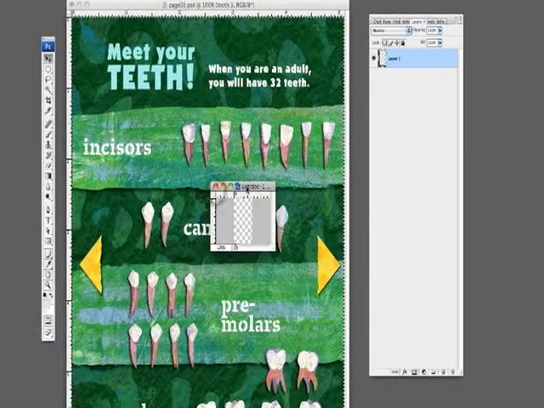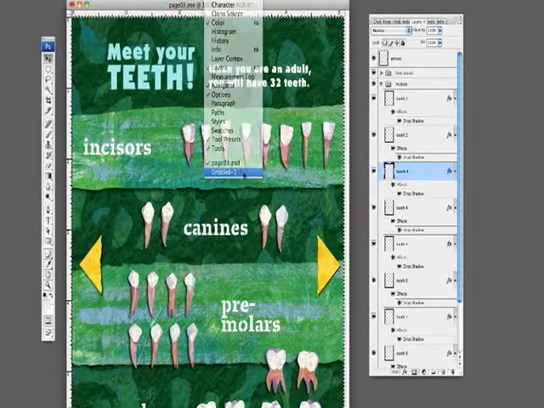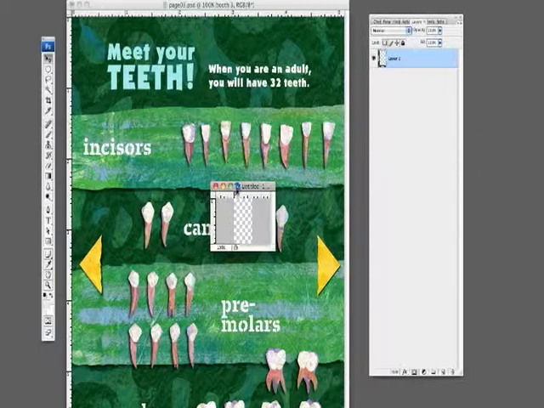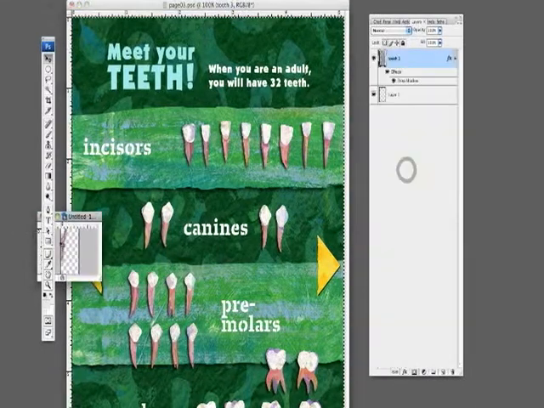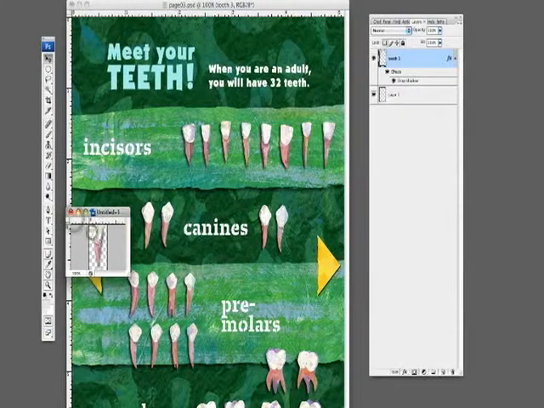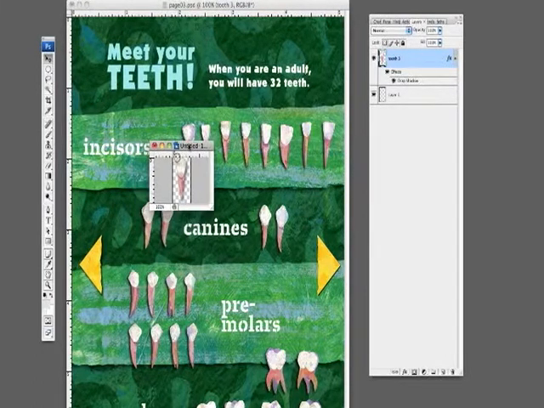So I'm going to paste tooth number 3 onto this canvas. But unfortunately, it does not show the drop shadow. It did not translate that effect. So I'm going to undo that, go back here, and I'm going to try dragging it into that space instead. So when I drag it to the other document, it actually brings the drop shadow. It's a little more time consuming, but it's effective.